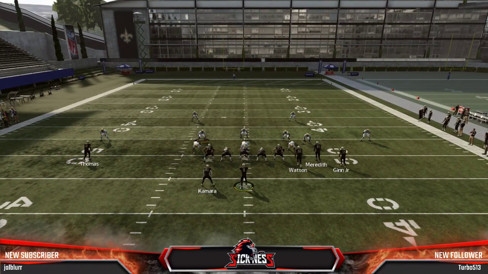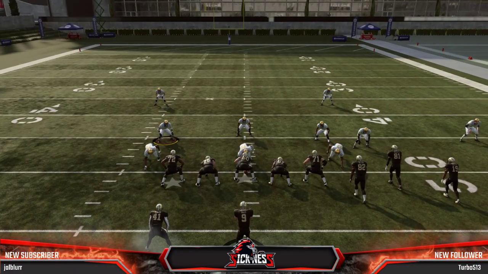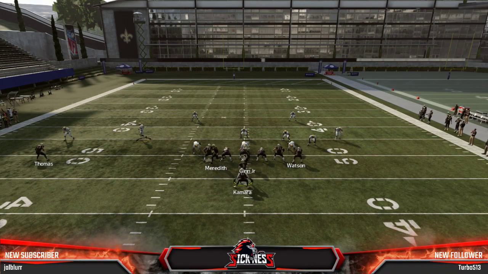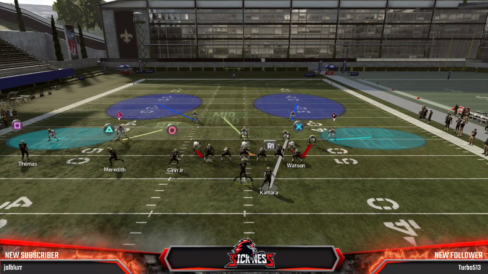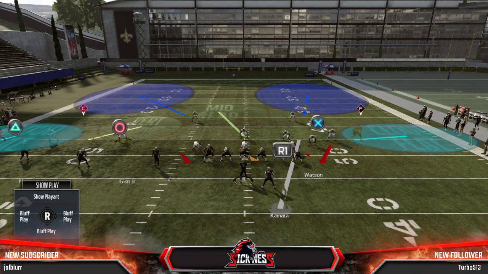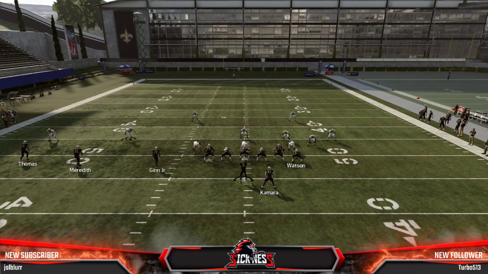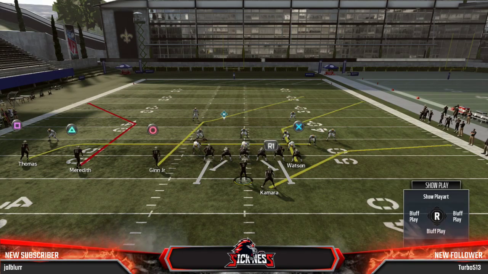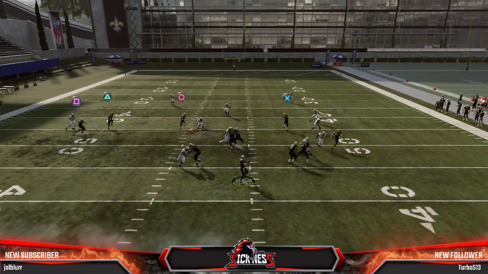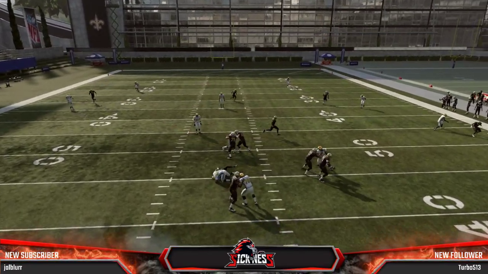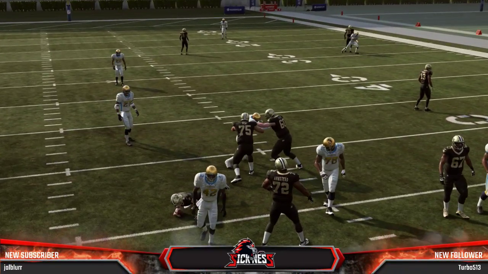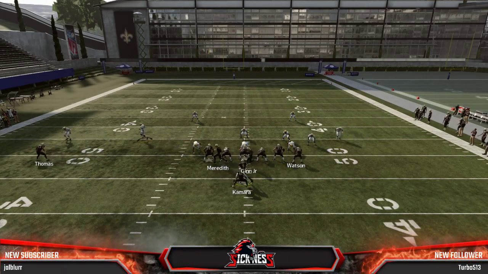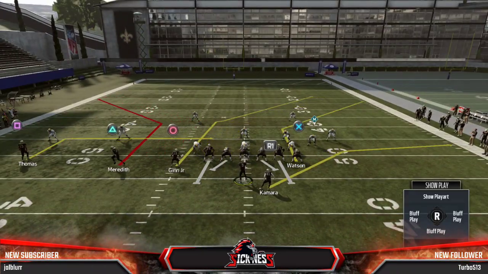And then otherwise, say they don't put the hard flats, say they make an adjustment like they just man up the running back, right? So this would kind of slow it down. So at that point, if they do that, the simple drag would be a route that they have to respect. If they respect the drag, as I got screamed at, Jesus. If they don't respect the drag, you throw it, right? I'm not going to focus on throwing a drag route.